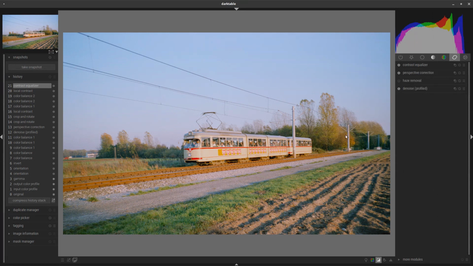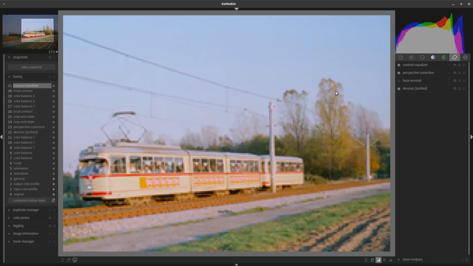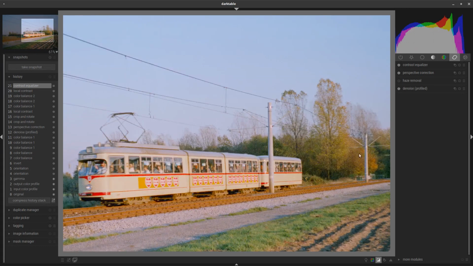And you see here in the colors, if I scroll a little bit, you see a little bit more sharpness in the fine details here.